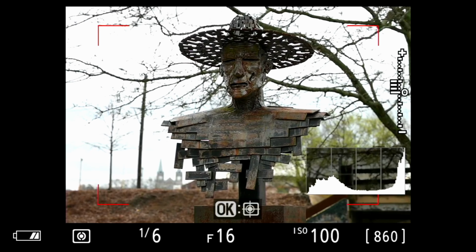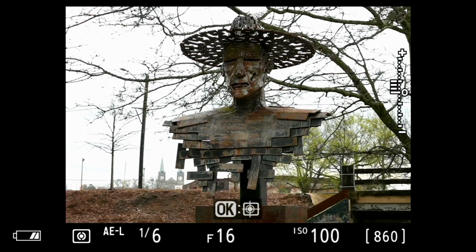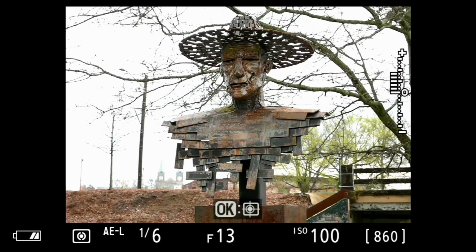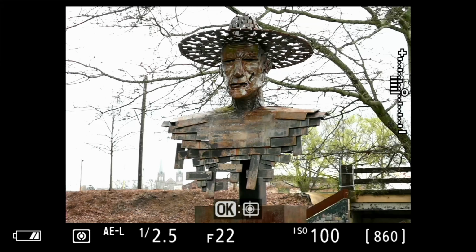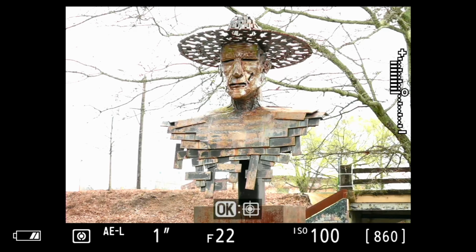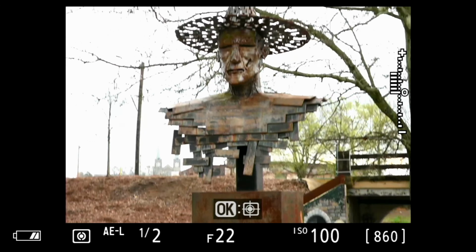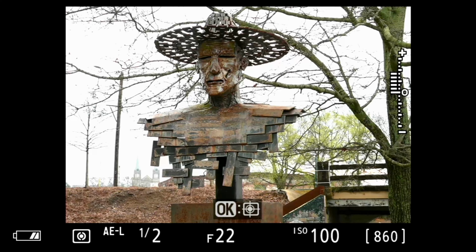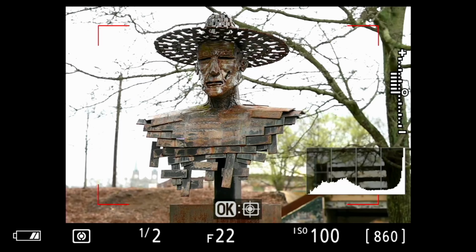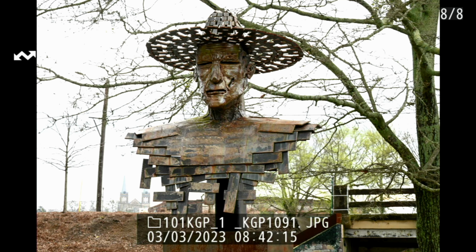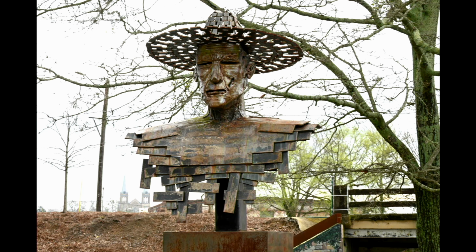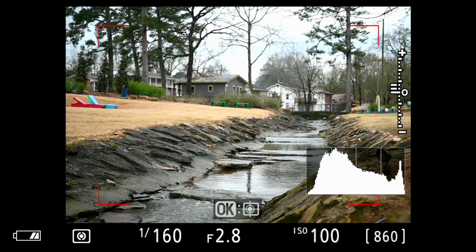If I hit this button on the side of my lens right here, it actually shows you that the church is in focus, and I can keep going out, so you can see the church back behind him is more in focus now. So let's take the picture. And as you see, the church is a little bit more in focus than it was before. And my tripod is actually in the water right now to try to get this shot.